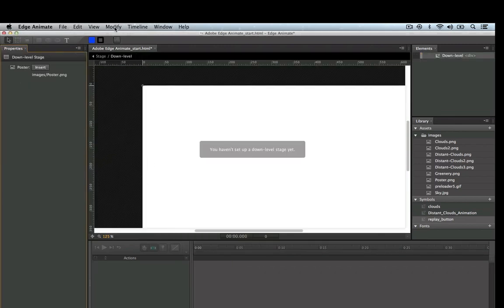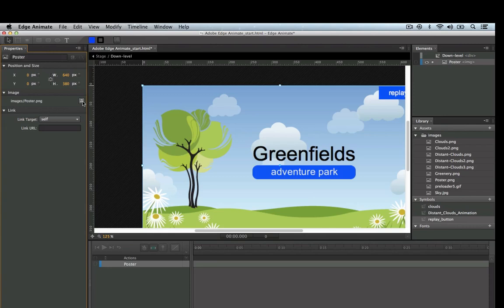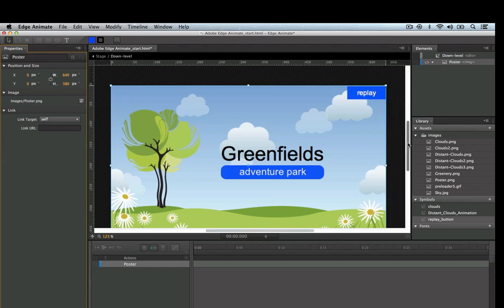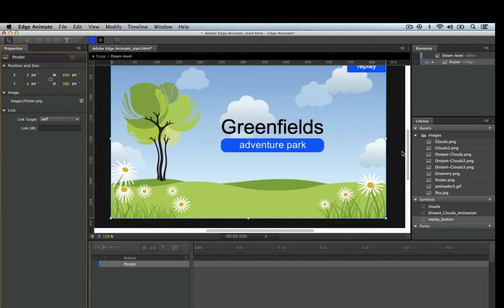Okay, it's asking me what image I want to insert. Okay, so I can click on insert. We can always swap this to a different image if we wanted to by using this little icon here. Right, so the non-HTML5 user gets a static image. And what we can now do is actually have this as a link.